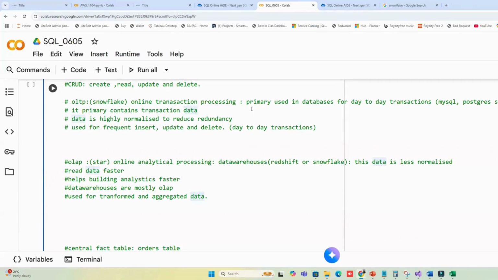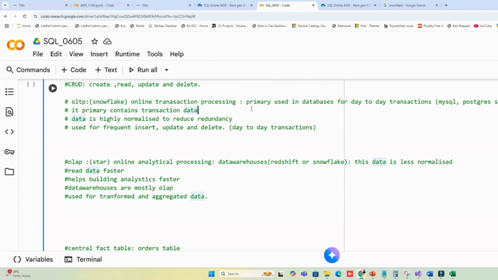Which means we're not losing any data. If we change the data, we don't lose any data. Otherwise, I have to go to every old record and change it to new data. But if I keep it in a separate table, then I only change it in one place, and everywhere it gets automatically changed when I join those tables.